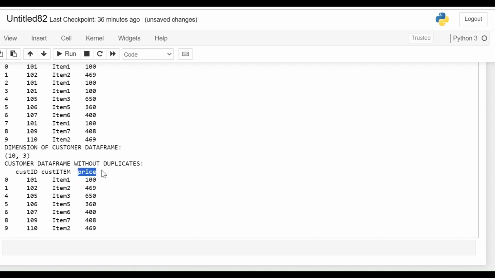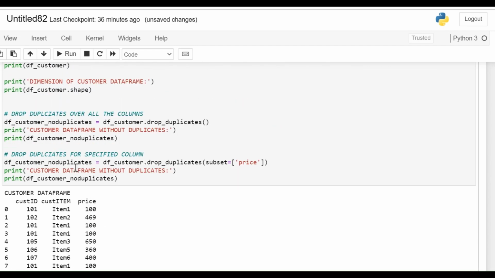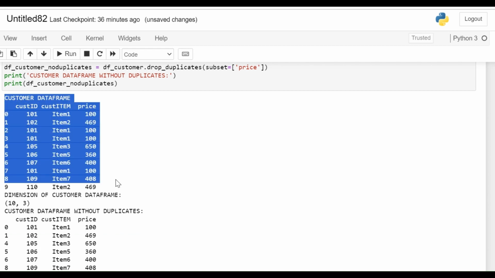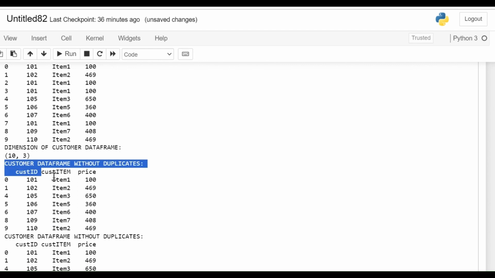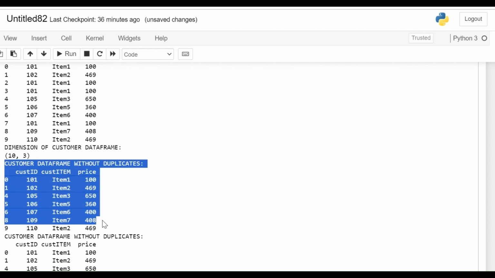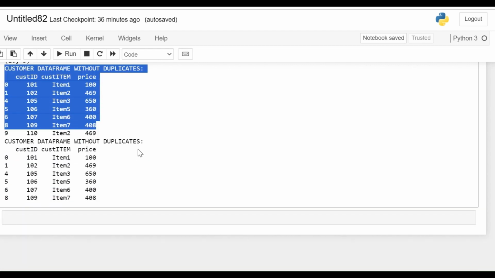Okay, so let us run and check how the output looks. First is our original customer data frame, and next is without duplicates, which is applied over all columns. This is applied only over the price column.